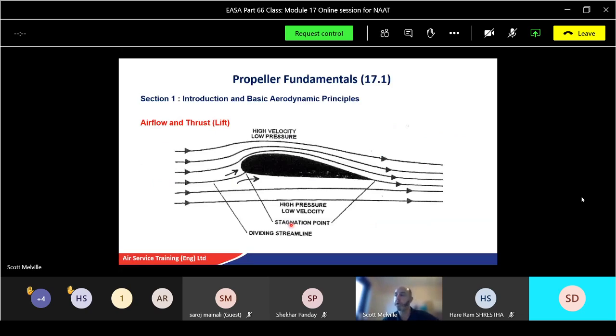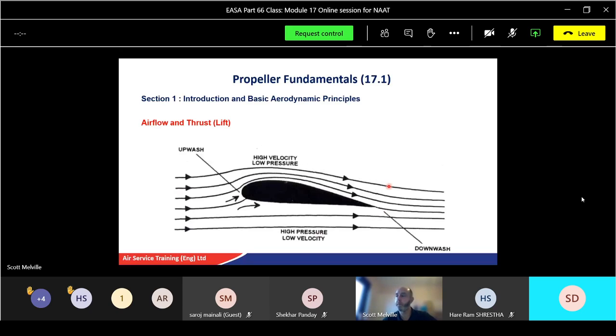Okay, so just a closer look at what's going on. Again, recap: high velocity, low pressure; high pressure, low velocity. Again, that wing will move up. Okay, the airfoil section. Likewise, for a propeller, we also get the same effects of good old stagnation points, where the airflow actually comes to a rest initially. Some of it will go over the top of the airfoil, and some of it will go below. We call it the stagnation point. Upwash and downwash, okay? But again, that's just more recap for your module. The principle is the same for an airfoil or a propeller blade.